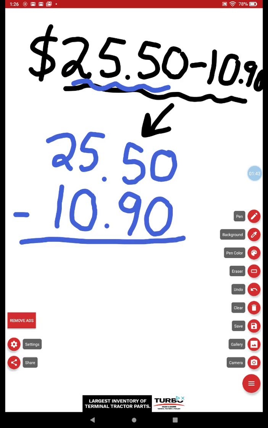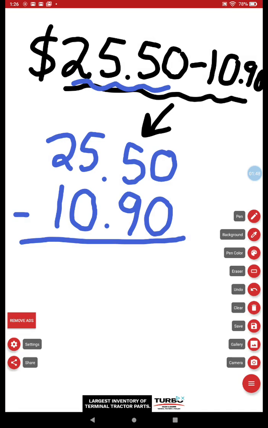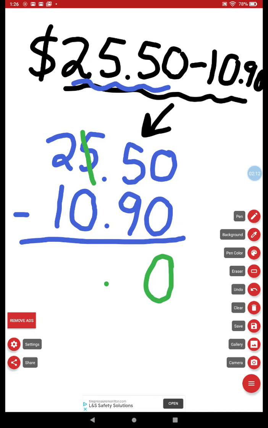All right, guys. Now what do I do? Very good. I bring down the decimal point. I do that before I do anything. Now I subtract just like I did back in 4th grade. 0 take away 0 is 0. 5 take away 9 is, don't say 4, that'd be 9 subtract 5. 5 is smaller than 9, so I have to borrow. I borrow from this 5. If I take 1 away from 5, what's 5 subtract 1? Very good, it's 4, so this now becomes a 4.